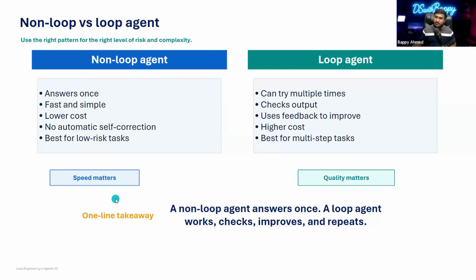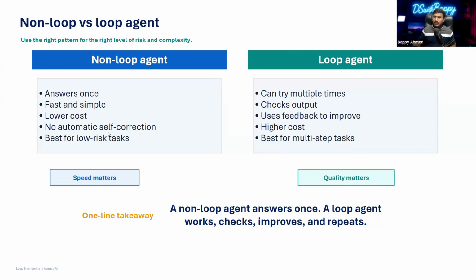Whenever you are worried about speed and need a faster response, go with non-loop agents because they run one time. But whenever you need quality, go with loop agents. Because if you are using coding agents, you will see that time doesn't matter here. We can wait until our execution is over. We only wait for the quality of the output we get from the coding agent, right? So time doesn't matter, and that's why they use loop agents. But if you're worried about time, especially in ChatGPT, we need a faster response. That time we'll use non-loop agents.